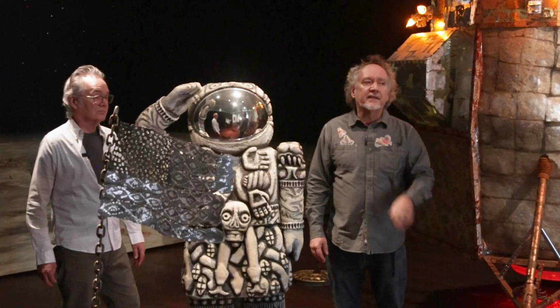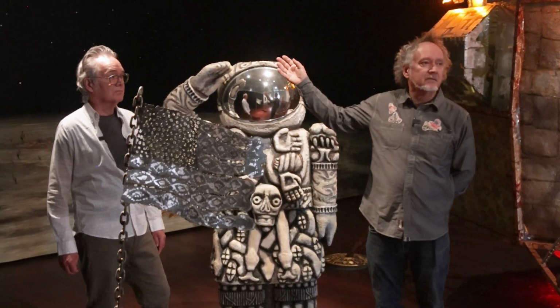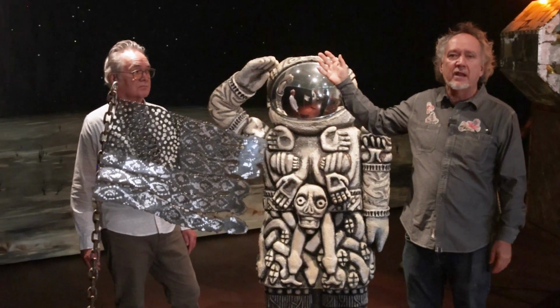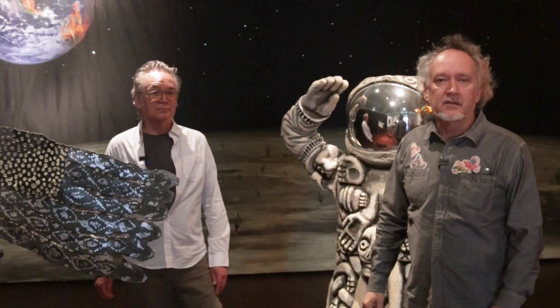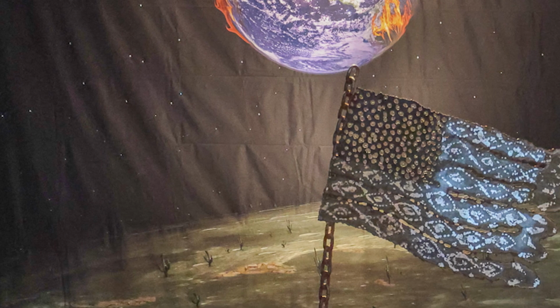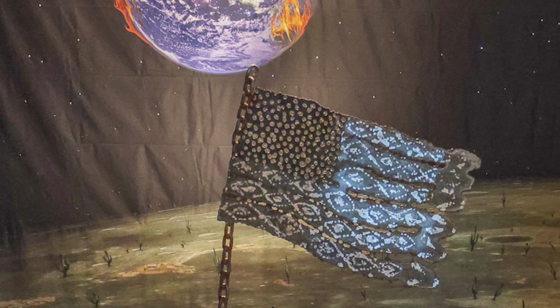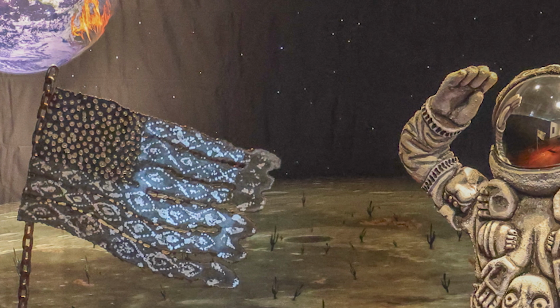And it is an Olmec head as the Apollo landing, the lunar lander from the late 60s and early 70s. As a nod to global warming, the lander is basically a way of the humans escaping Earth because it's burning up. Literal global warming happening there. And now we have the colonization of the moon with some saguaro cactuses, and I think there's a little taco stand in the corner, kind of like saying, well, you know, we have arrived.